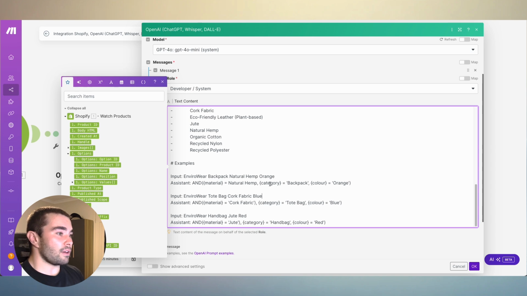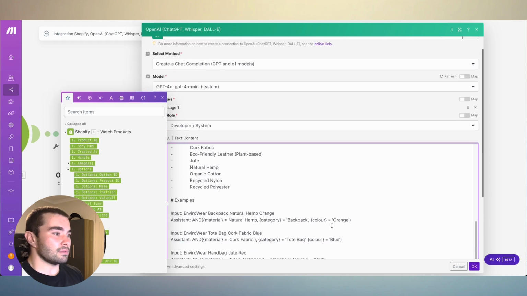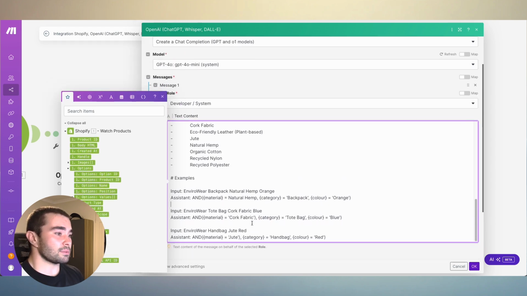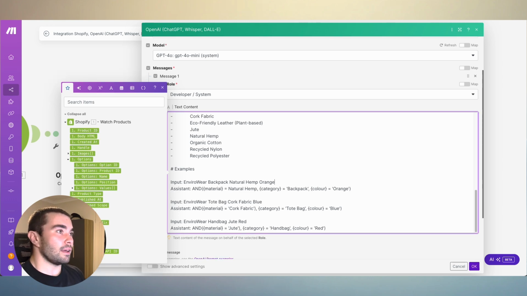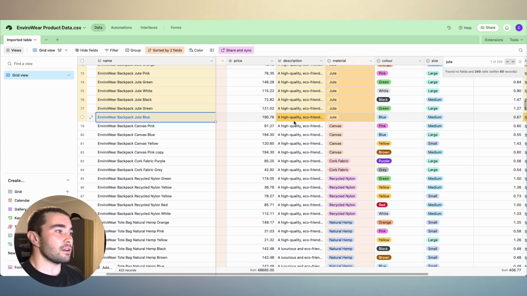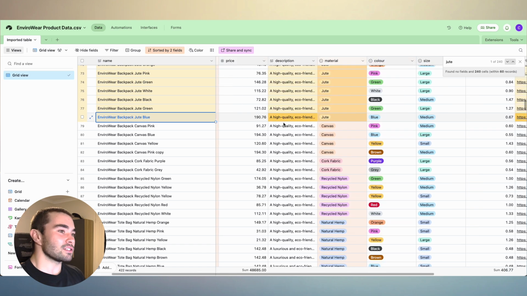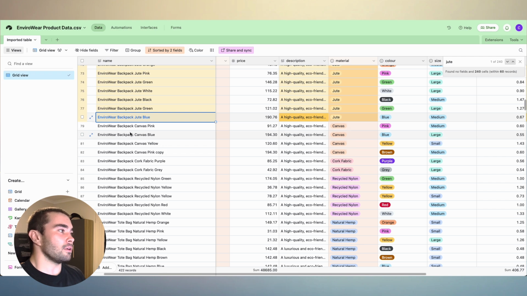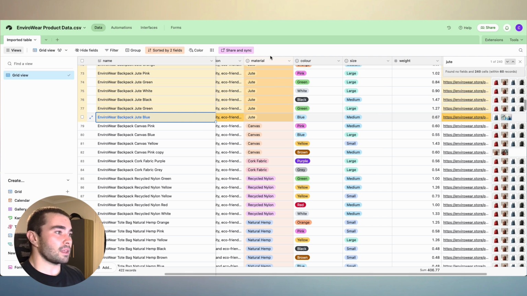See, we have our category, which is the backpack. There's that material, natural hemp, got that there, and then get the color, bang. And then the color's quite self-explanatory. These ones can differ, so gets all that. And then back to the prompt, back to the Airtable base. So when we'd run this, say we'd have the formula that gets the backpack, material, and the color, it'll get all that. And these ones are single select values, so that will help narrow it down.